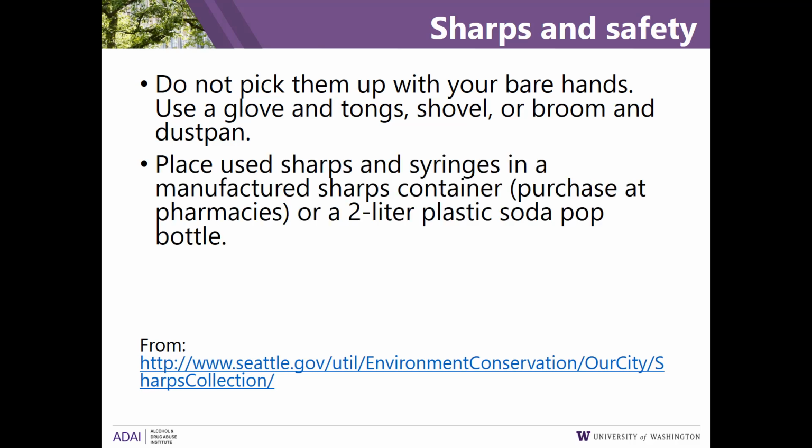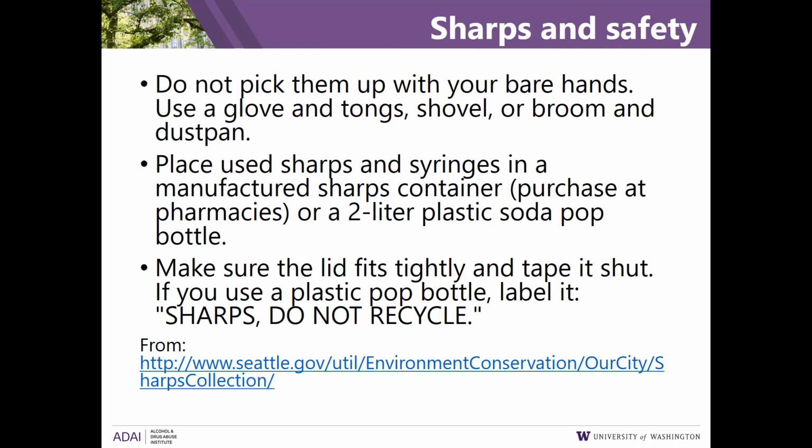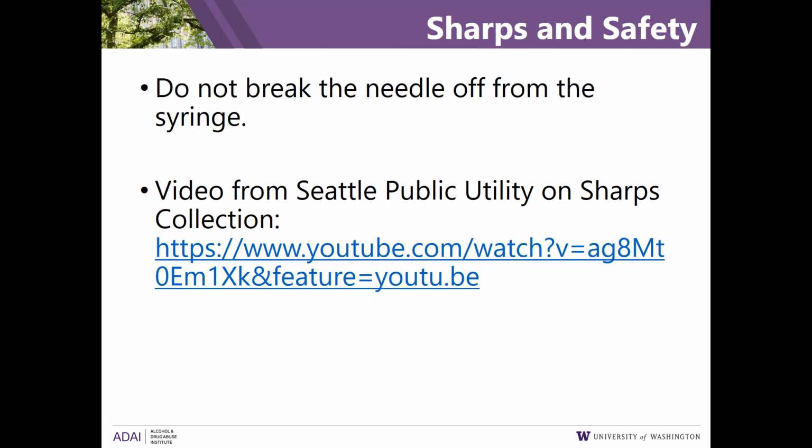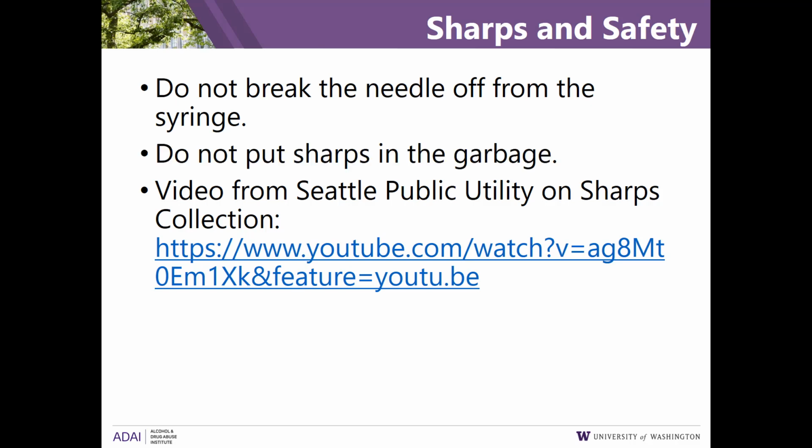Place used sharps and syringes in a manufactured sharps container, such as one you purchase at a pharmacy, or a 2-liter plastic soda pop bottle. Make sure the lid fits tightly and tape it shut. If you use a plastic pop bottle, label it "Sharps Do Not Recycle." And then if you want to learn a little bit more, there's a nice video from the Seattle Public Utility on sharps collection. Other tips are: do not break the needle off from the syringe, and do not put sharps in the garbage. And you can learn a little bit more about these tips from the Seattle Public Utility.